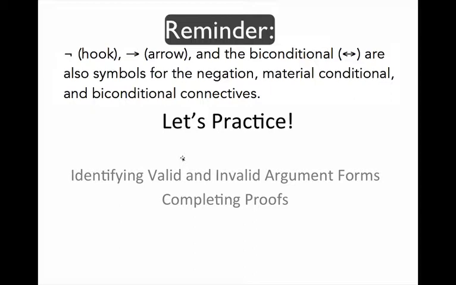So, what you want to make sure that you can do, and this is an extension of the work that we did in Chapter 7, is distinguish between a valid argument form and an invalid argument form, either by the form itself or by way of a truth table. But then you want to get really comfortable, and this is much more specific to our work in Chapter 8, with employing the valid argument forms as rules in steps of a proof.